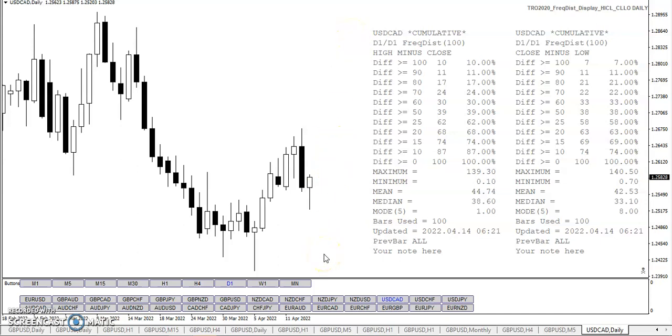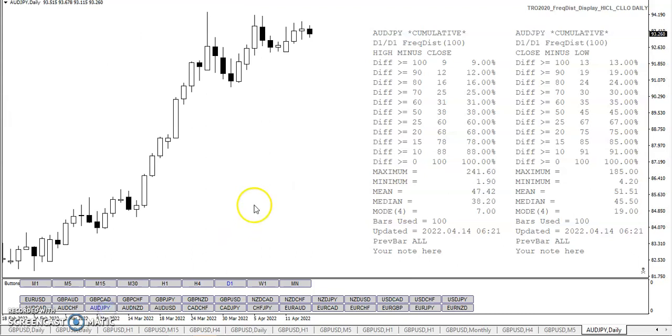Okay, let's take a look at the Aussie Japan, because I know Pro likes to trade this pair. So greater than 10, once again, looks like that's the ticket for the Aussie yen. Because for me, I want to put the statistical odds in my favor. So I'm looking, if I can get better than 80 percent, that's what I want to shoot for.